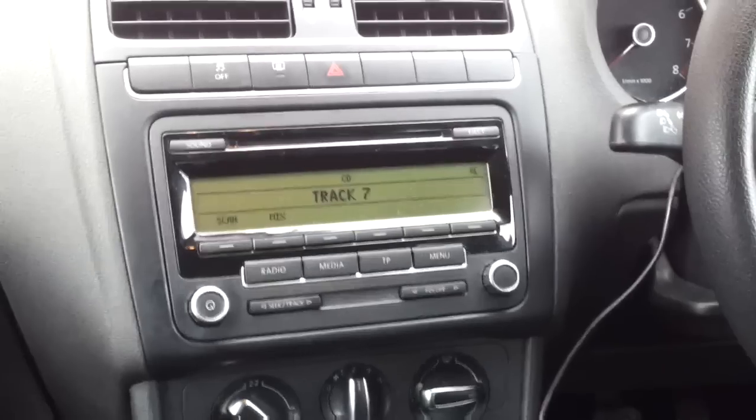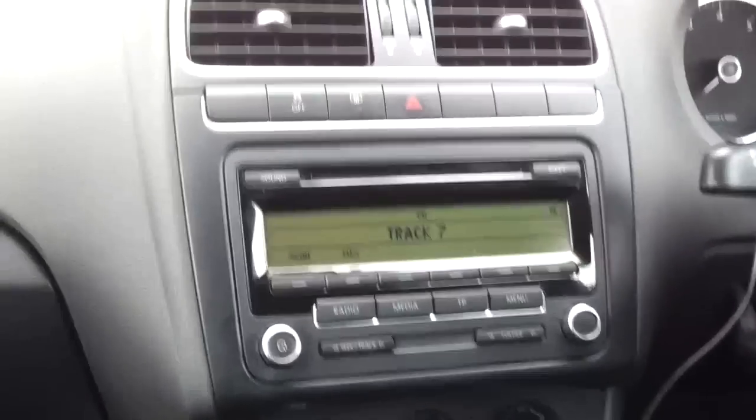VW Polo Parrot installation how-to guide. First of all, sitting in the car, to remove the stereo, it's quite simple.